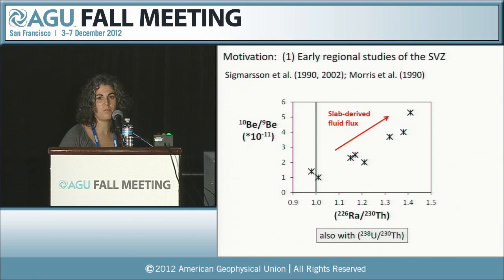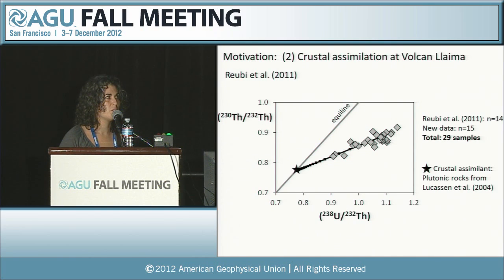And this has basically formed how we have thought about metasomatism in subduction zones over the last 20-plus years, particularly because the preservation of the radium signal indicates that the time between mantle metasomatism and eruption has to be less than 8,000 years. But this relationship is only based upon mostly single samples from individual volcanoes. Which brings me to the second source of motivation, which is recent work by Rayleigh et al.